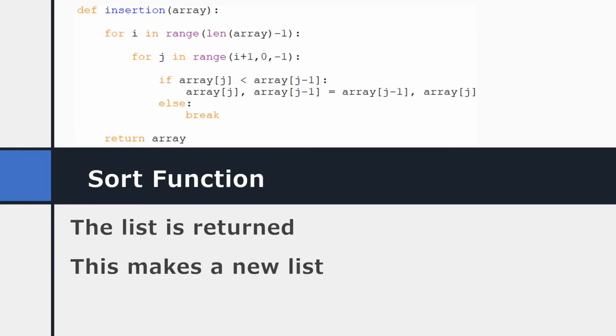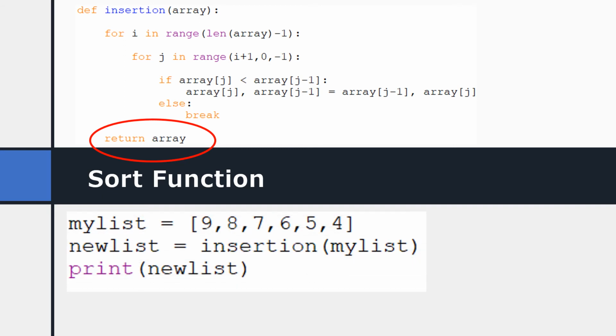The alternative is to write the insertion sort as a function rather than a procedure. So this is shown on the screen. You can tell it's a function because it's got the return command. It returns the sorted list to the main program, so it creates a new list. So our main program would look like this. The returned value has to be captured. Here I've captured it as a new list. I could also capture it by overwriting the old list, but I have that choice. So when the insertion sort is a function, it potentially makes a new list.